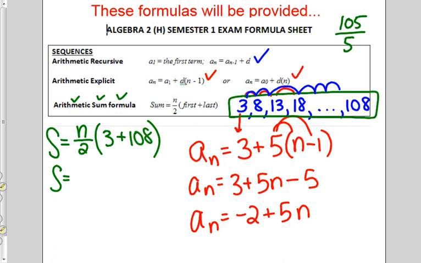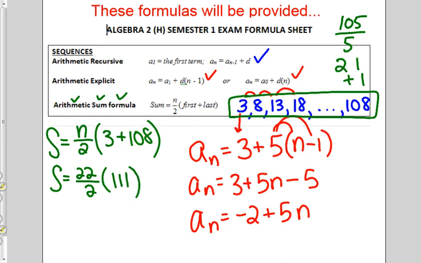How big are those mini jumps? What's 105 divided by 5? 21. So do you agree that if you were stepping on these numbers and you started here and you jumped 21 times, counting by 5, you would eventually land on 108, right? But the n isn't how many jumps there are, it's how many numbers there were that you stepped on. So if you do this method, you always have to add 1. There's 22 numbers in that pattern. Okay? So n is 22.